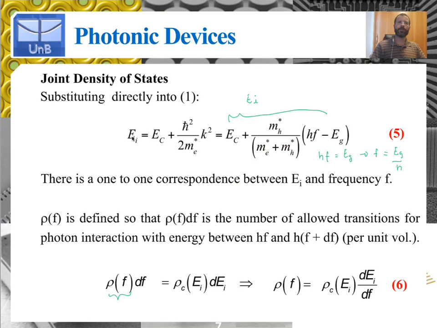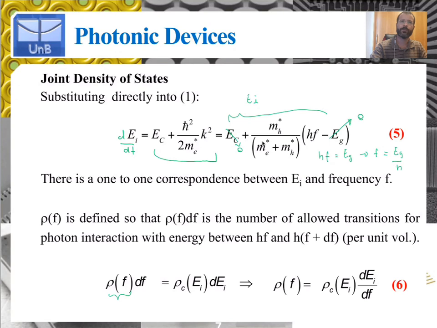Again, we can just take the derivative of this. If we take the derivative with respect to f and ignore this part right here, the derivative of a constant Ec will be equal to 0. You also have this constant times Eg, which is also a constant, so this will be 0 when we take the derivative with respect to f, and all that will remain is the derivative of this term right here.